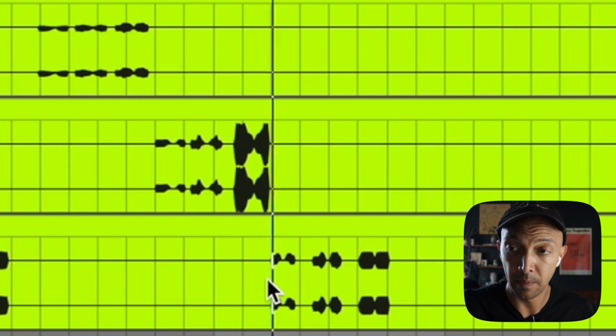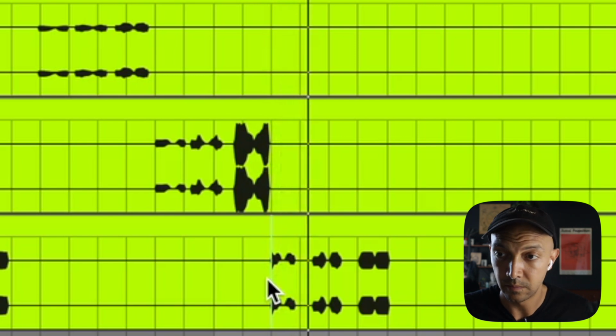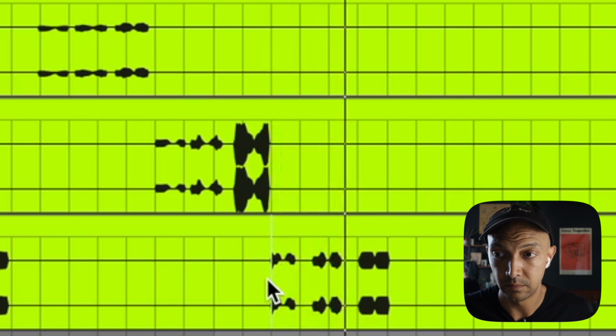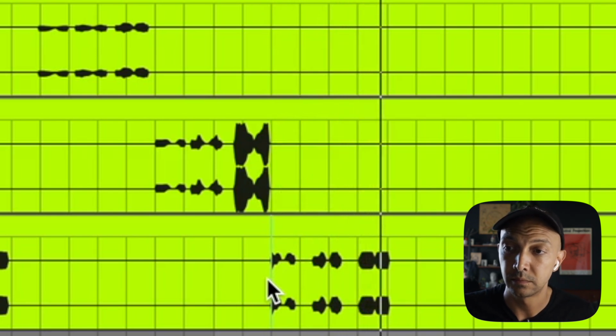All right, and then the high pass filter on synth number 3. All right, definitely some obvious differences there.